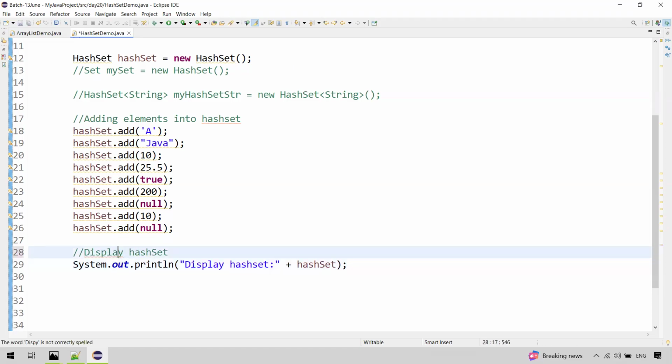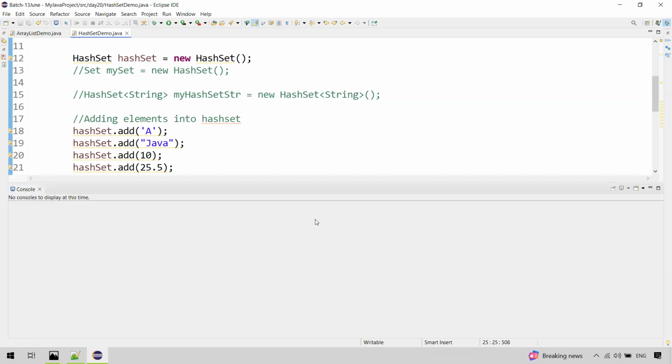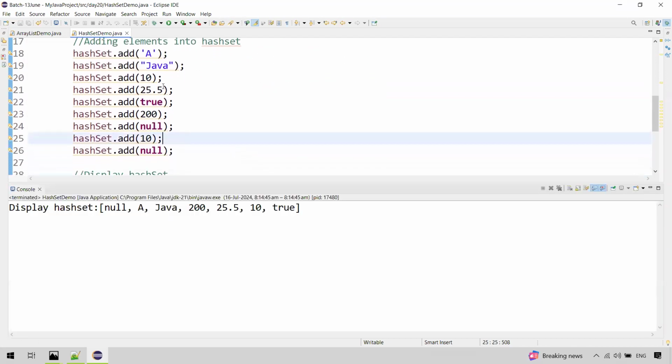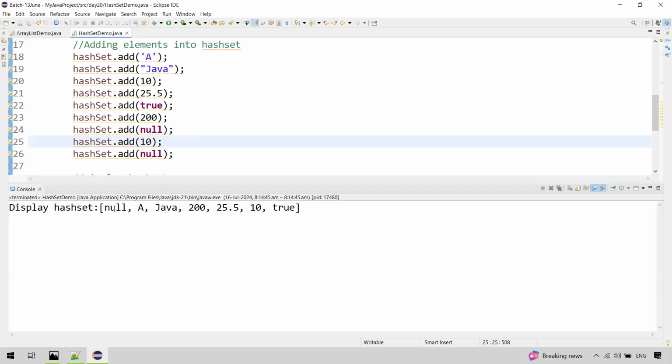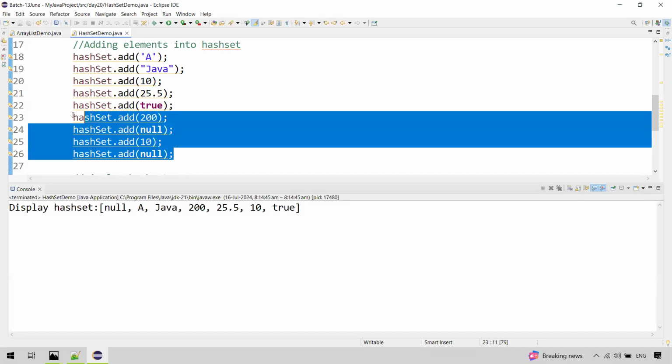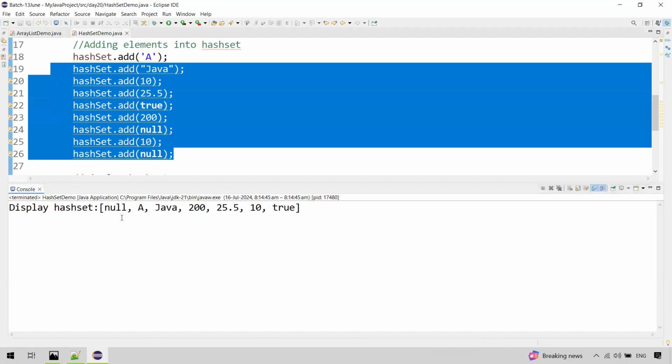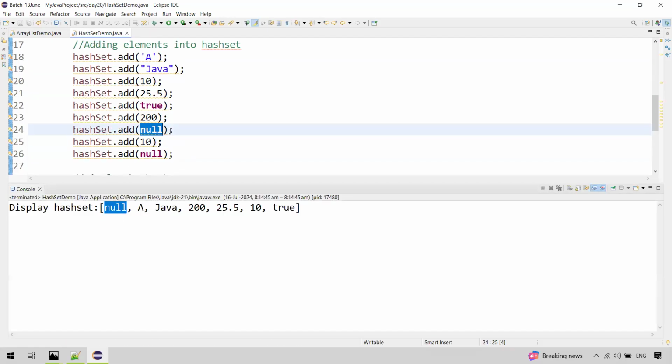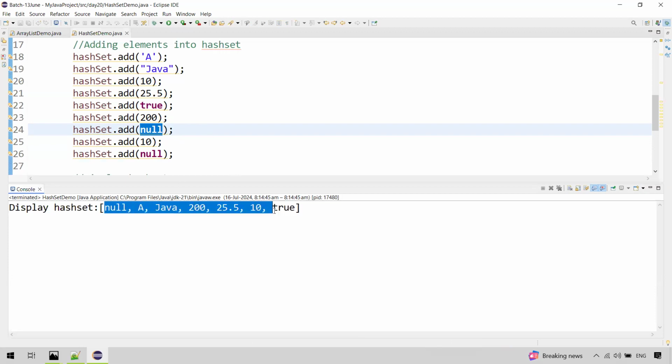All right. So now let's observe. If you see here, we added these elements, right? If you see the order of retrieval, we added the elements to the HashSet, but the order of retrieval is different. You see null here, right? Null has been added somewhere at the end. So you see null at the beginning, then A, Java, and then you can see 200 here. 10 went somewhere here. So the order of retrieval is not the same. It is stored in a different memory location, so it doesn't preserve the order. So insertion order is not preserved. You can see the randomness of the elements while they are retrieved.